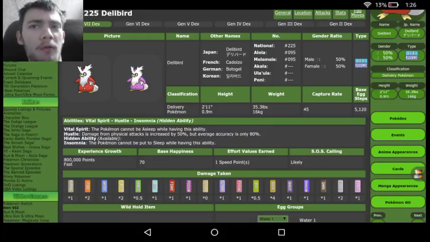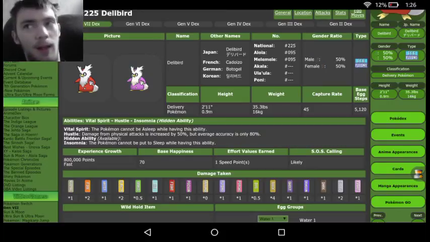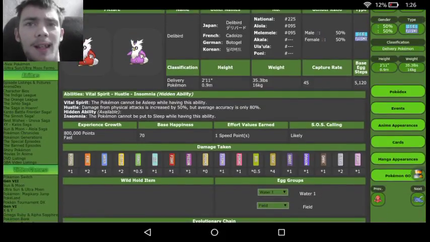So we really do have a lot to worry about with Delibird in terms of weaknesses, in that a lot of stuff like Tapu Koko, Charizard, Landorus, a lot of stuff that's common now, or has been for a while, is actually going to be a major threat to Delibird. So we see Delibird's abilities.